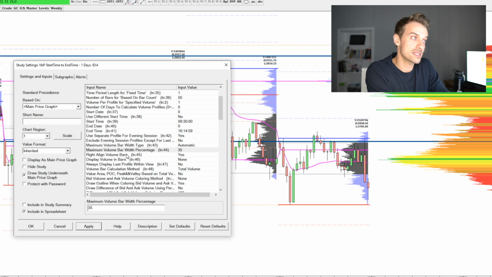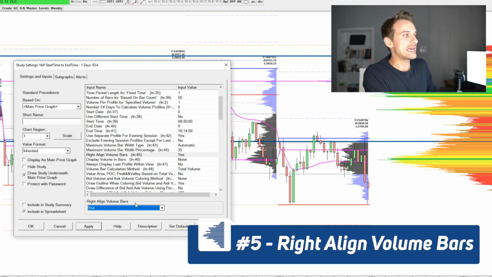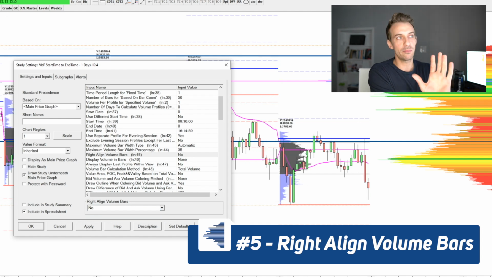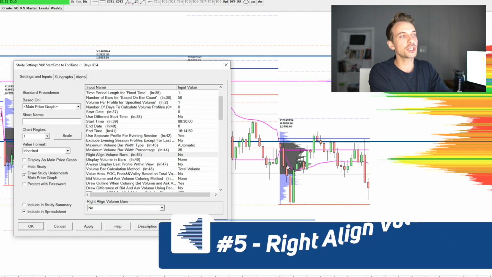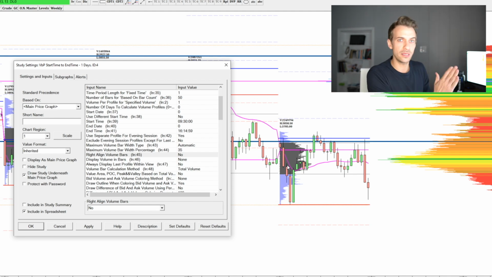Okay, the very next setting is actually really important to me too. The right aligned volume bars. I think by default, a lot of times they're set up on the left, as you can see with this switch. But once again, when I have multiple things on my chart, especially my drilled in charts, if I were to have the profile on the left side, I would have to keep drilling back and scooting my charts back to even see what was going on with the profile.